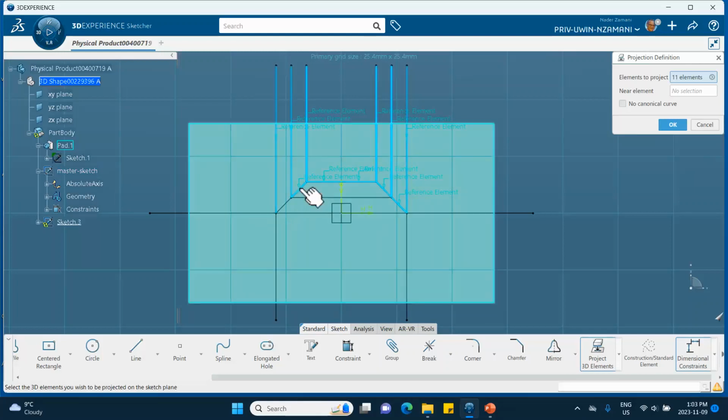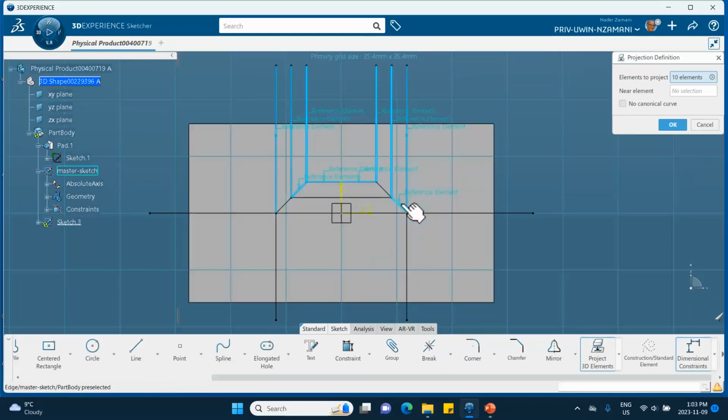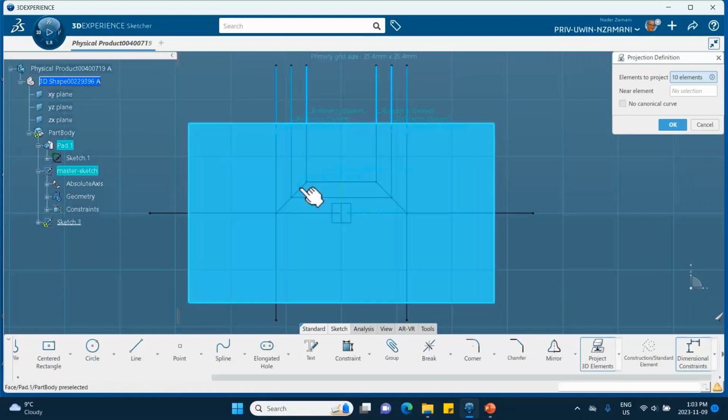Oh, I'm sorry, these are not the ones that I want. These slanted ones are not the ones that I want. So let me get rid of this. Okay, so not that one. Okay, so I took these three and then these horizontal ones. Mistakenly, I took the slanted ones too.